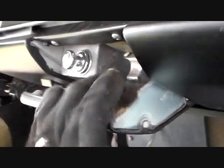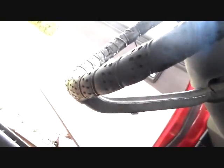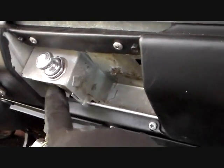So the next thing it says we're going to have to do is take the ashtray out, which is this, and you're just going to take the end. You can take the door off, I think. Let me see if I remember how to do this here. Yeah, it comes down. You just push on that thing there and work it down to where you want. And then you have screw here, screw here, screw here, screw here, and you may or may not have the connection on the back of the cigarette lighter. I think this one does.